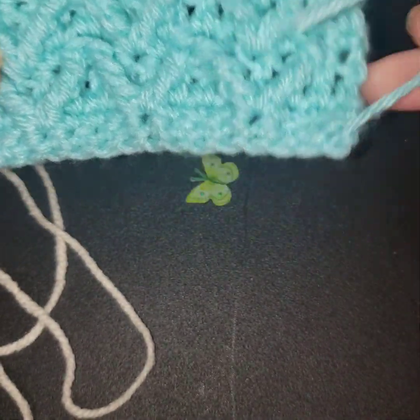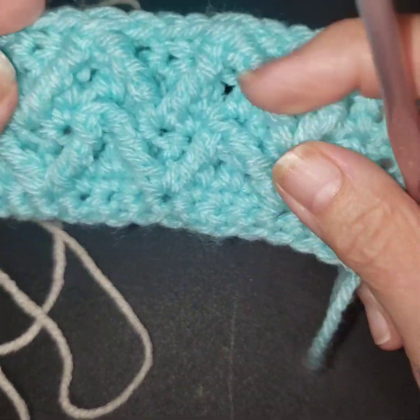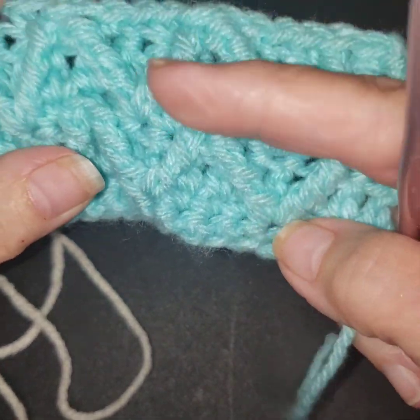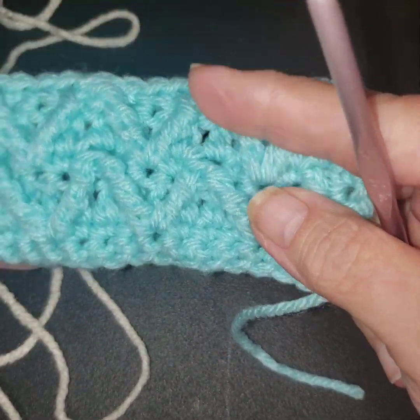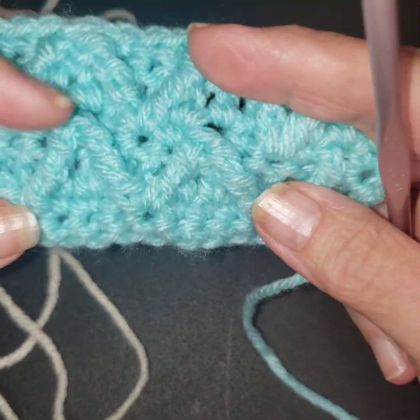So hi guys, what I thought we'd do today on the last day of September is we're going to do this interlocking V stitch. We're actually going to do this in two colors. It'll be the first time I've done a sample or a stitch in different colors. This one was just one color, just so I could get the hang of the stitch itself.